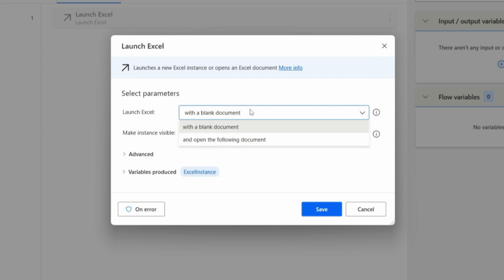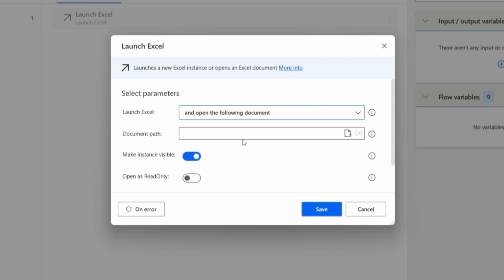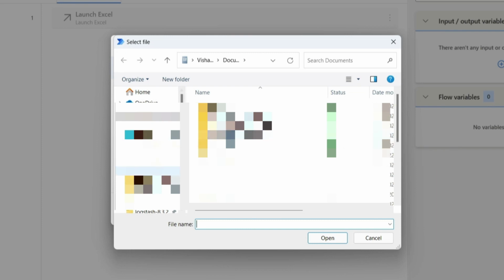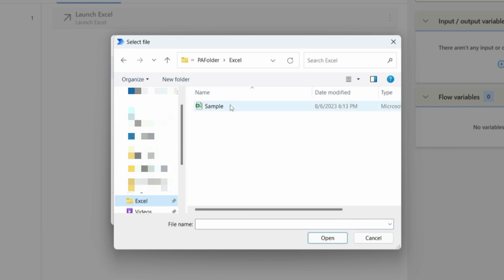Either we want to launch a blank document or we want to open a specific document. Under Document path, it asks us to select the Excel file we want to proceed with. Now let's select our input file.